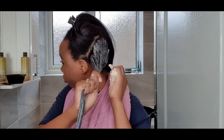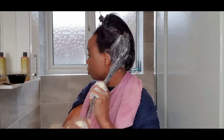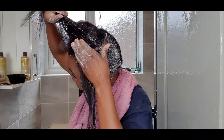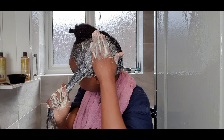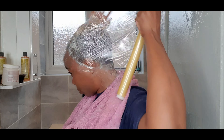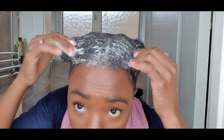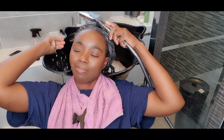At this point I carry on to section my hair off, then move on to the actual deep conditioning routine. I'm applying the conditioner all over my hair. If you haven't got a relaxer, please apply this conditioner mainly to the length of your hair — not the way I'm doing it — because my chemically processed length and dry new growth both need it. I wrapped it up with cling film and went under the dryer for 30 minutes. It was a long time, but softness is what I was after and softness is what I got.